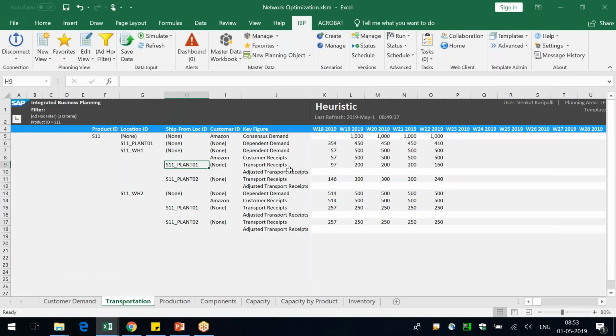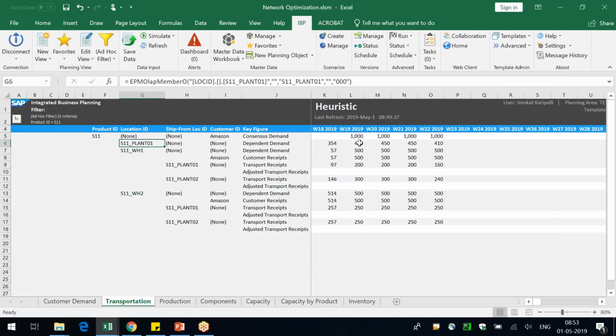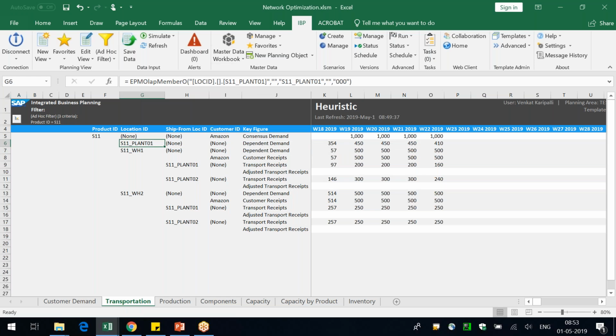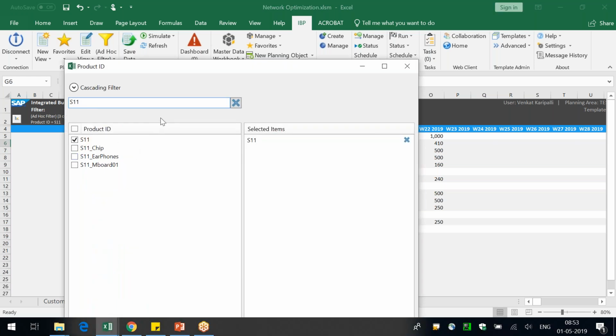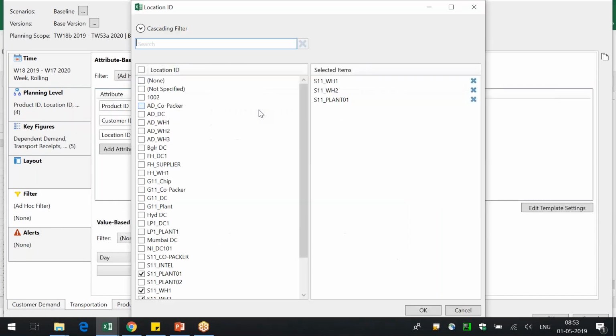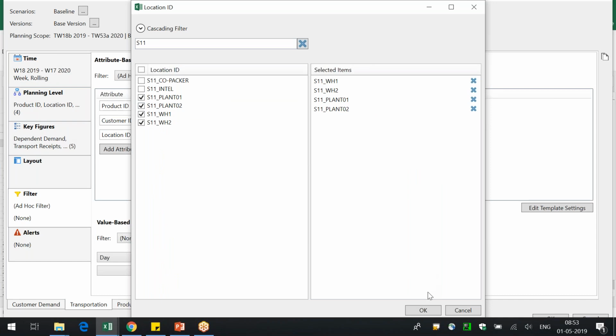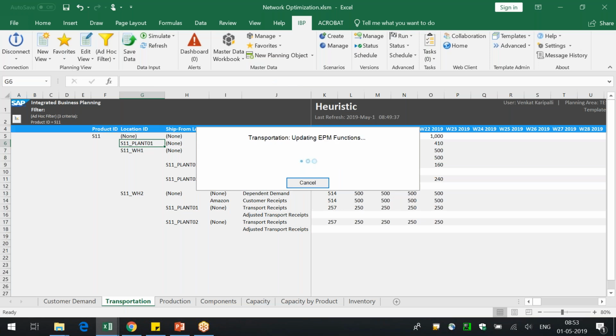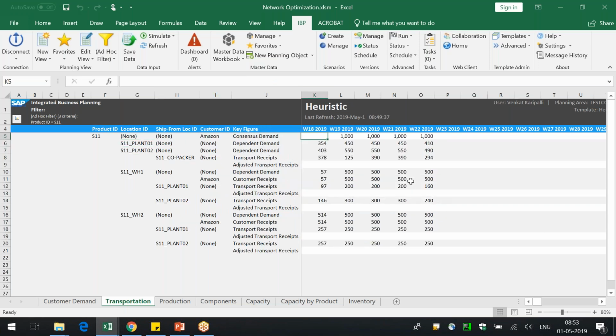So if I come here, plant 1 is getting 450, and I think I should bring plant 2 also. Okay, so plant 1 got 450.